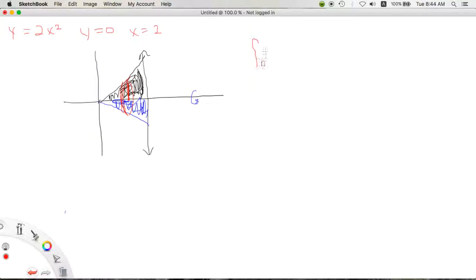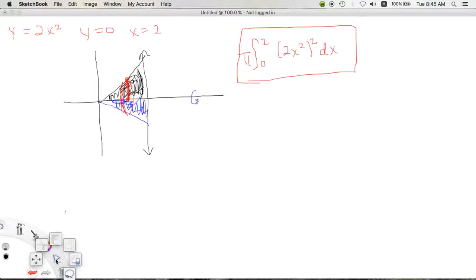We're going from x equals 0 to x equals 2 of pi. Now what's my radius? My radius is from the center out to the function, so pi r squared, and then times the height. So here's the integral I would use to be able to find that. Again, I didn't need a washer, I just needed a disc. I can see that by drawing my picture.